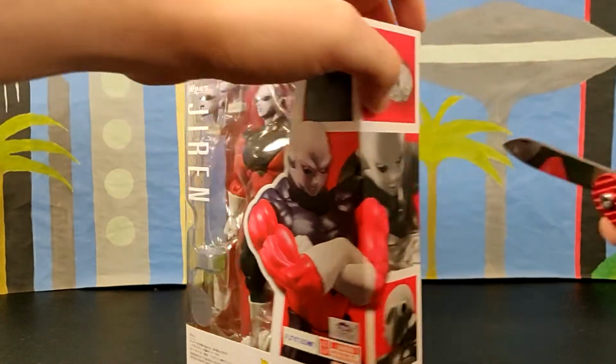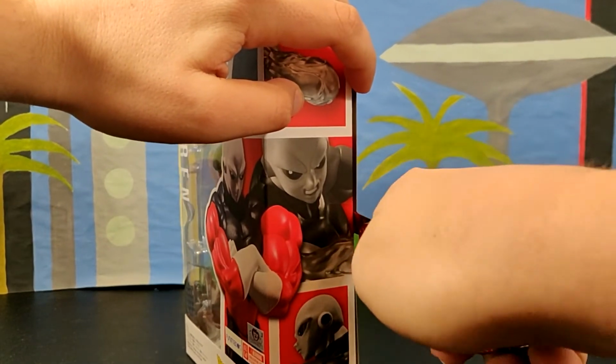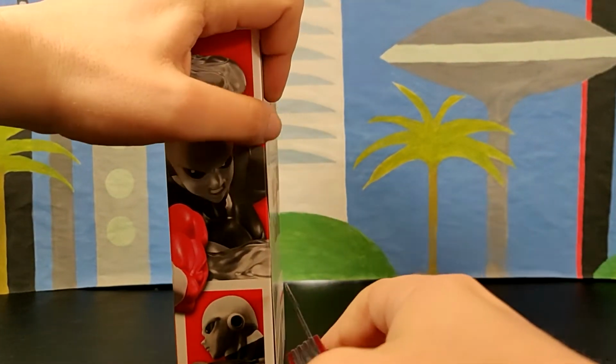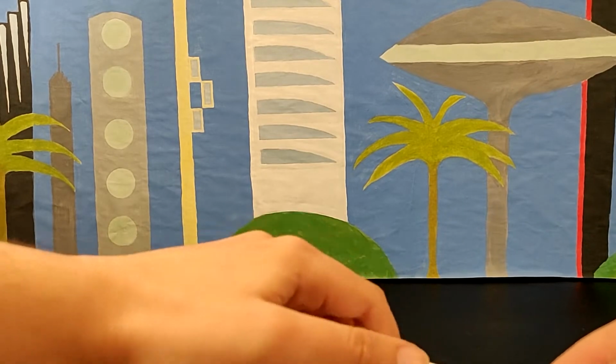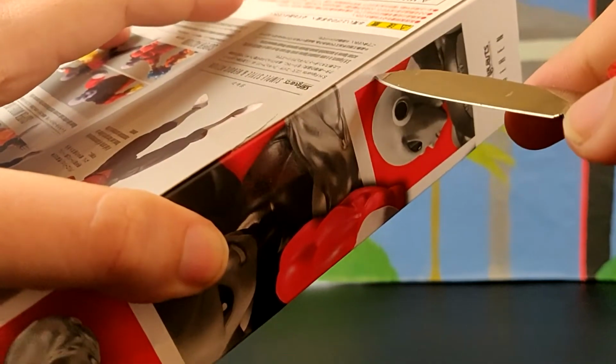Alrighty, and this is going to be a little extra thing I'm going to just add in right here as I go and open this figure for the very first time, because this time I actually did not mess with the figure before doing the review. Did I just cut? Oh my god, I just cut a side of the... Oh man, I was just trying to get the tape, guys. Yeah, I got a bit of the box right there with the knife. That is unfortunate. That's sad, but you know, it is what it is.